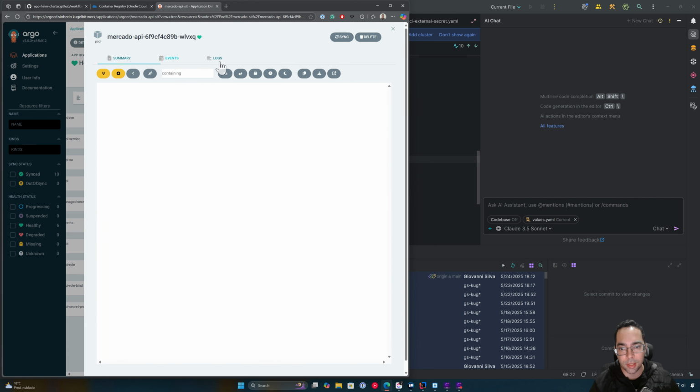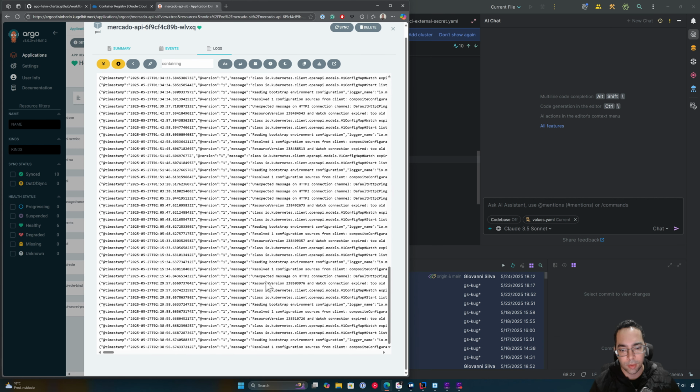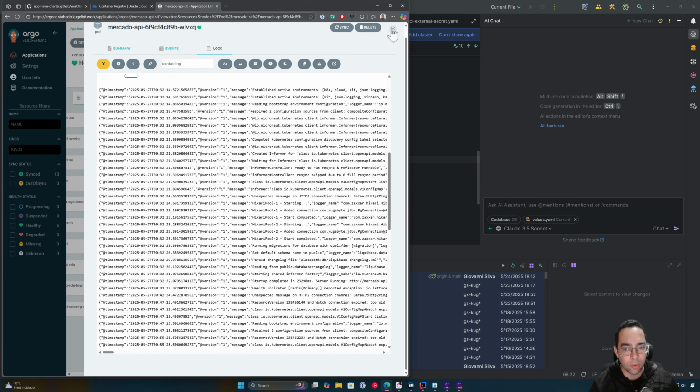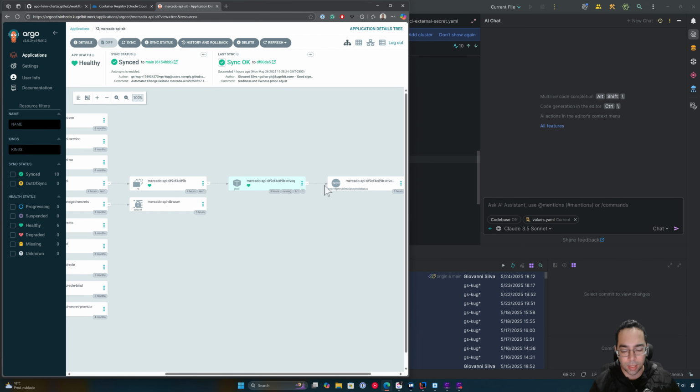If you check here, you can see that it's just a pod definition for the application. You can even see the logs for the system. I recommend that you use logs in JSON so you can capture these logs later and read them in a centralized system. You can see the logs here, but it's not a good way to see them because you will lose the logs frequently, right?